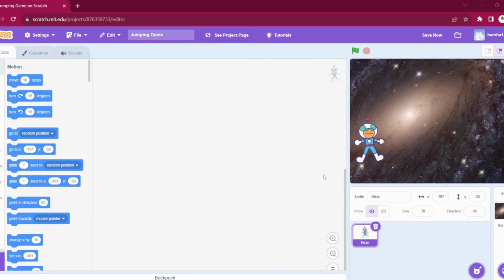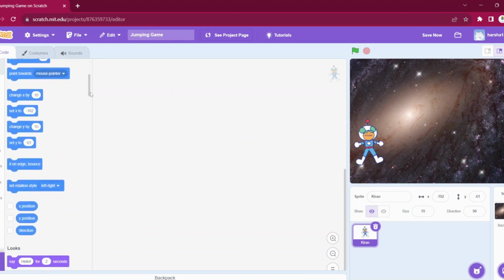We want our character to jump. So for jumping, we need the character to go upward. So that is a change in y-axis. So let us go and add the block for changing y. This is change y by 10.